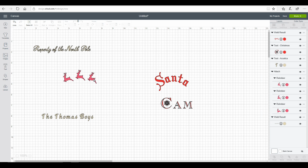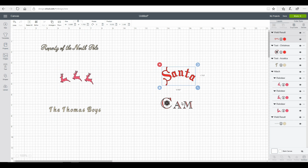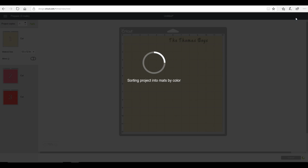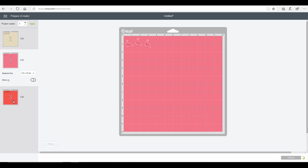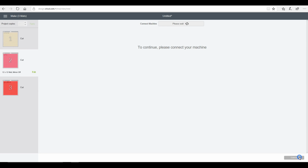And then my reindeer, I want to cut them separately. So we're going to go to make it, and everything is separate. Those three I've welded together, that's separate, and these, although they're going to cut on the same mat, are separate. So we're going to go to make it, and you'll see we have our 1, 2, 3 mats come up, and I just want to move that to there. That one's fine. I just want to move that along slightly. So we're just going to continue, and we're going to select our air.